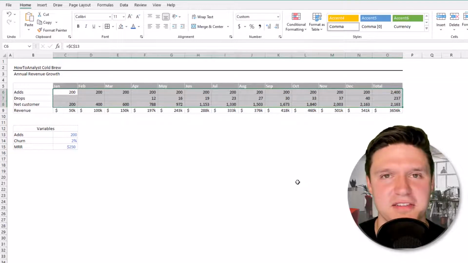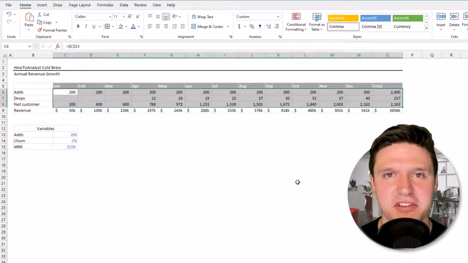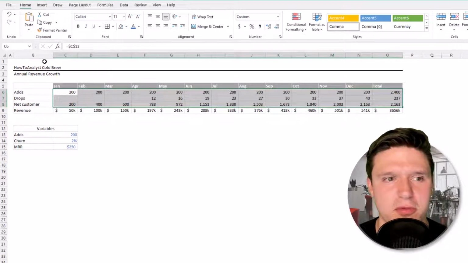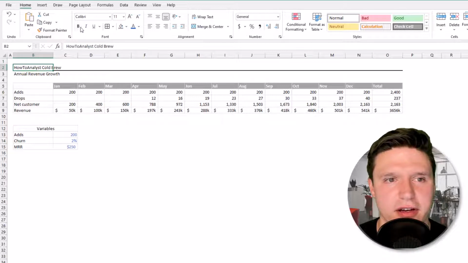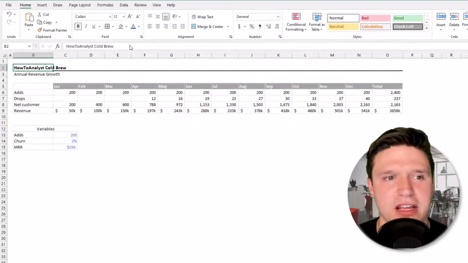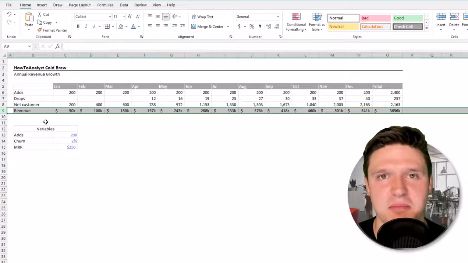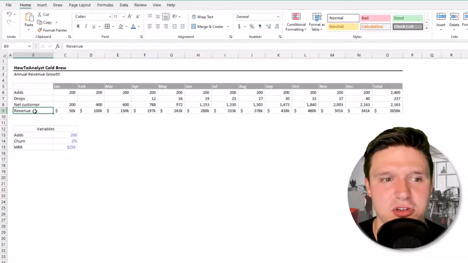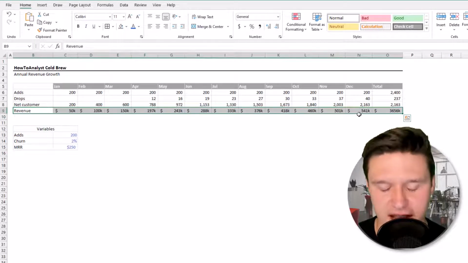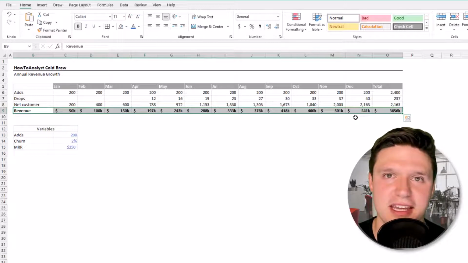So we're moving on to font sizing and bolding. And in general, when you bold something or increase the font size, you're calling the user's attention to that cell. So make sure you're calling the user's attention to the right things. And so you could probably get away with clicking on the title here, clicking on the bold, and increasing that font size so that the user knows what they're looking at. And then because this is a revenue forecast model, that means that this row 9 is the most important row in the spreadsheet. So to draw the user's attention there, you can highlight that and press Control B to bold those numbers.